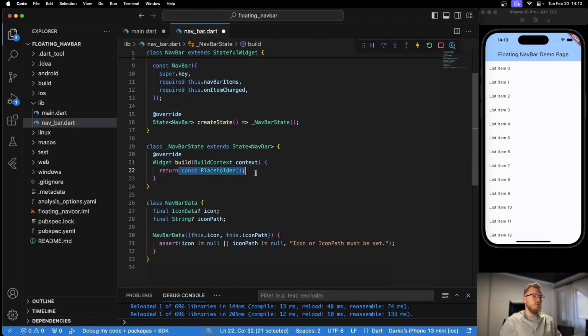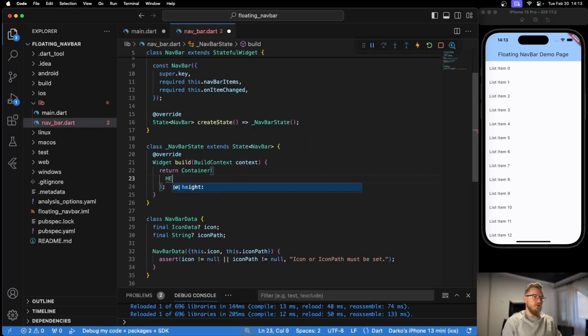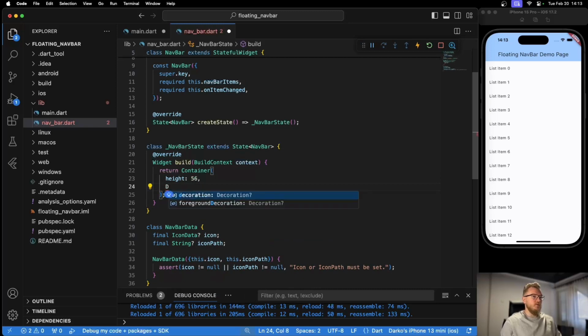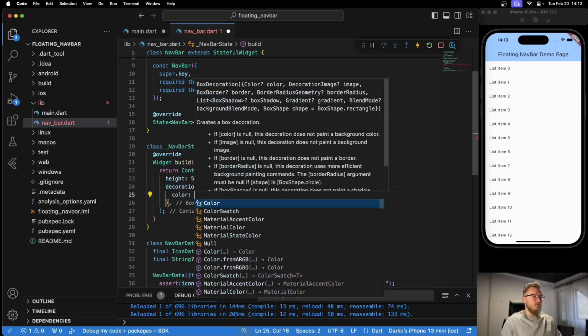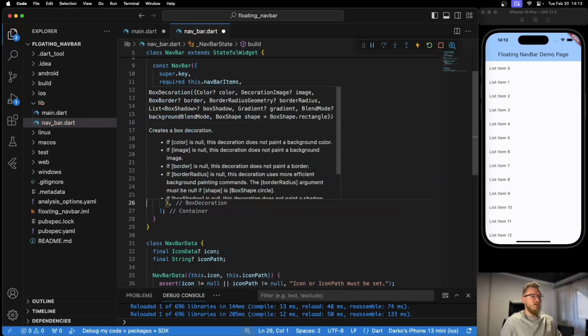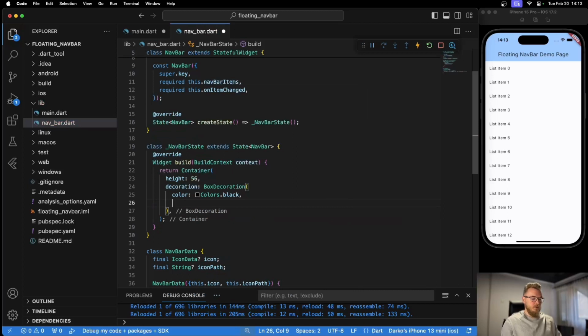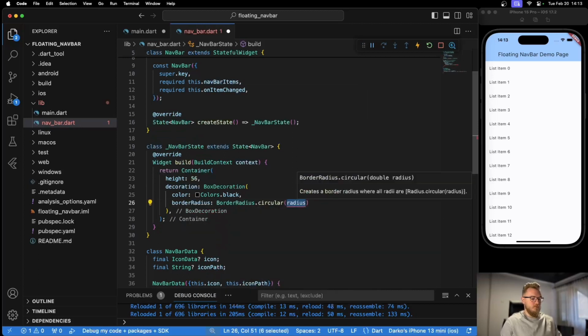If we want to actually build a NavBar, we can start, for example, with a container. Its height will be 56. We can set decoration to be box decoration, set the color of it to be black, set the border radius. We can use border radius circular, maybe to 32.